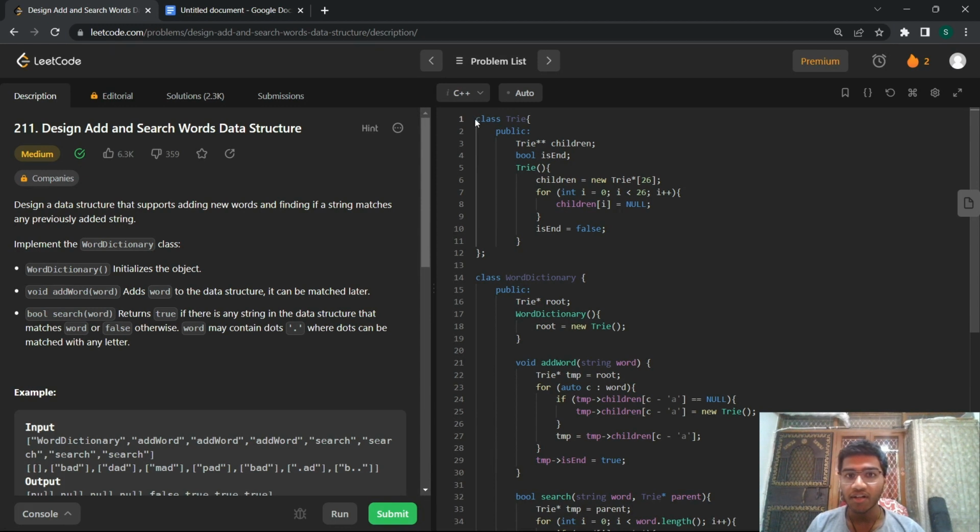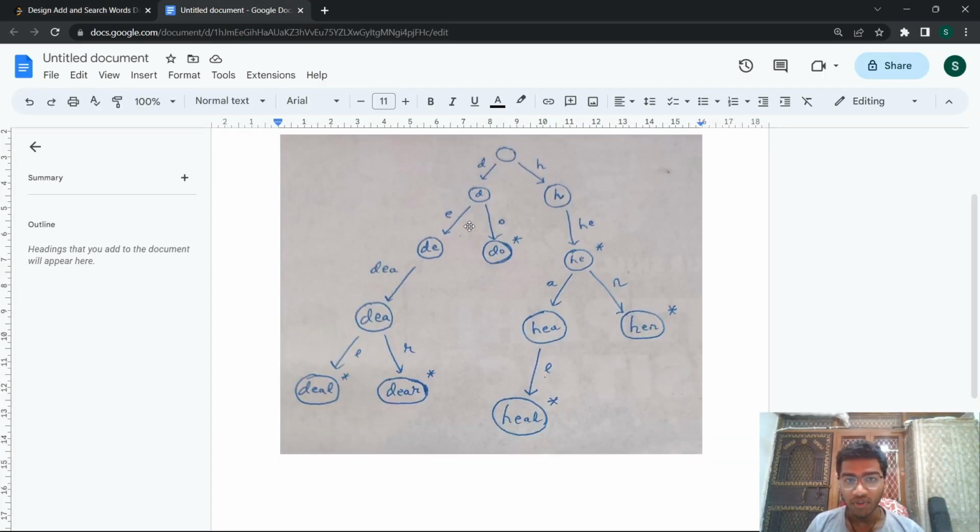First of all, I have created a trie class which will have the children as we discussed, and each node will have a property isEnd, that is, whether this node ends any string. For example, for the character a in hea, is the a ending any string? No, hea is not a complete string, right? So its isEnd will be false.